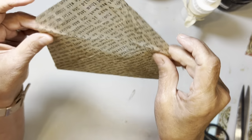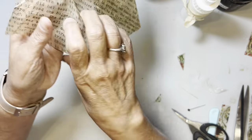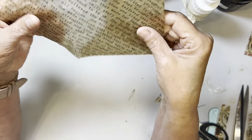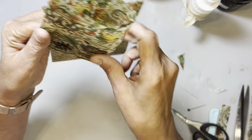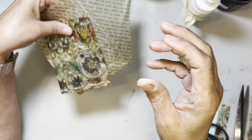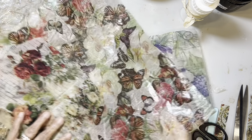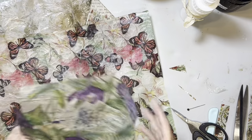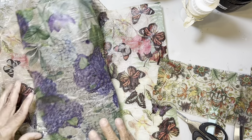Now, you could do it with tissue paper, but it'd be rough because this was already thin and tissue paper probably would not allow you to maneuver it like that. You definitely have a different kind of options when you use this stuff. So anyway, that's all I had for today, guys. I just thought I would show you my little fun things that I did with these, and I could see so many options with it. It's a lot of fun. Definitely save your scraps, guys, because there's a lot you could do with that.